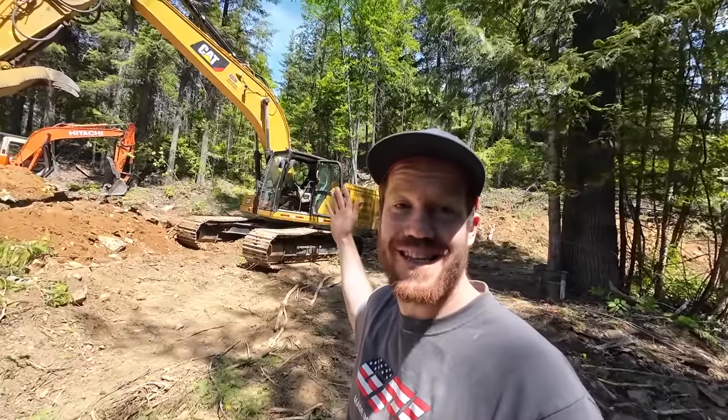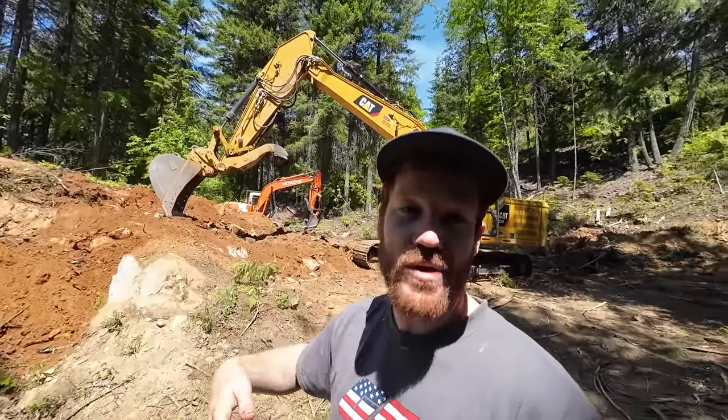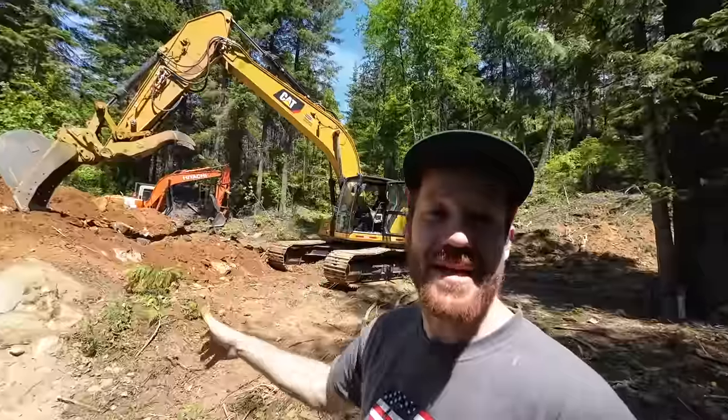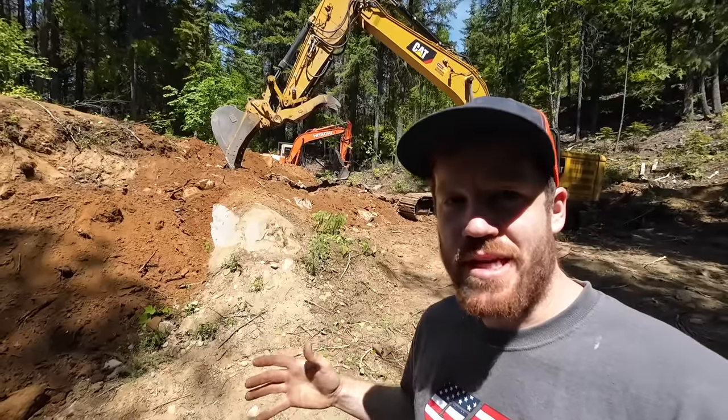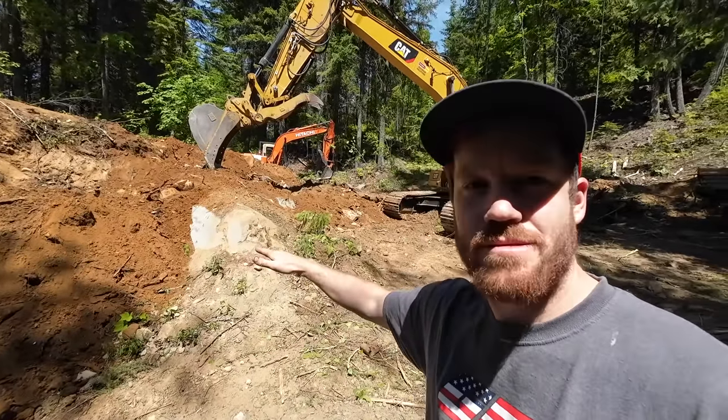I think we're going to start here at the top — the goal is to dig the top down and push this dirt to the bottom. We're probably going to use the dozer for most of the pushing and slot doze it down the hill. But before we can start digging, I know there are some rocks in here that are going to need to get hammered out. Once we get these rocks out, we can bring the dozer in and start pushing the dirt. I'm also just really curious if this excavator can move this rock — let's find out.